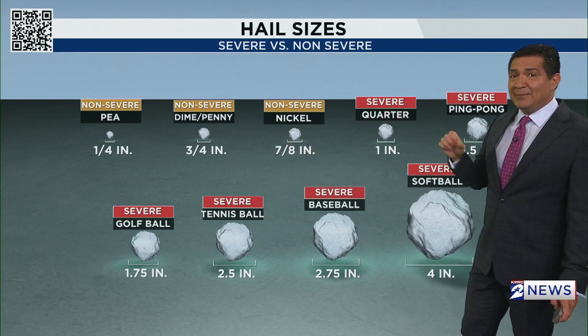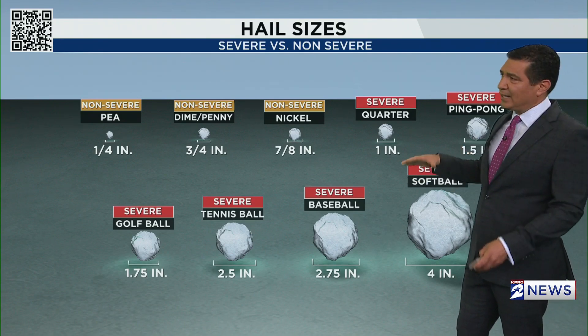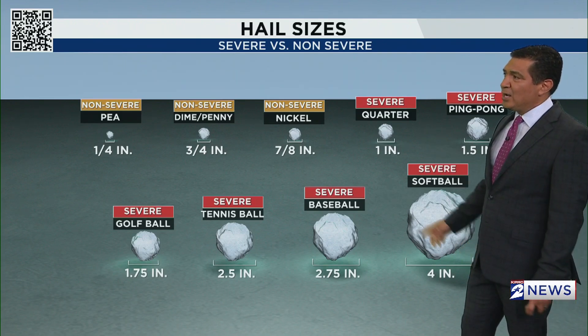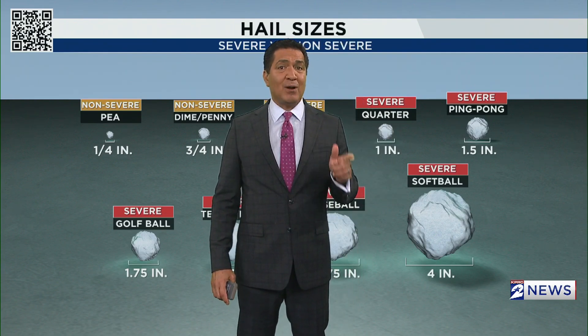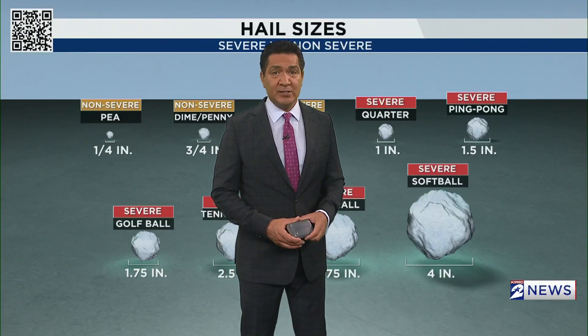All three of those sizes came down on Monday and are again possible on Tuesday. It's all dependent on how much time the hailstone spends in the cloud in that supercooled air. It's classified as severe because these are the sizes that can damage your home, your property, or your car. So be aware — this is the forecast for Tuesday.